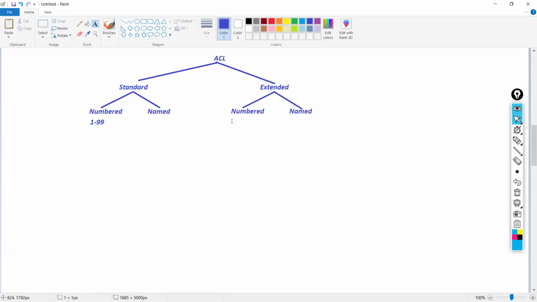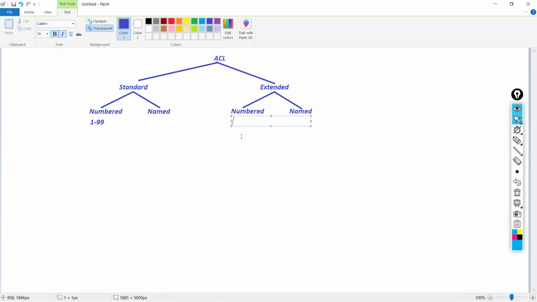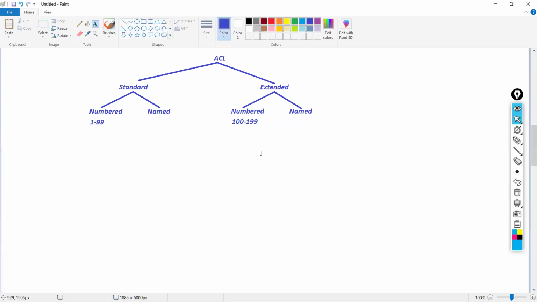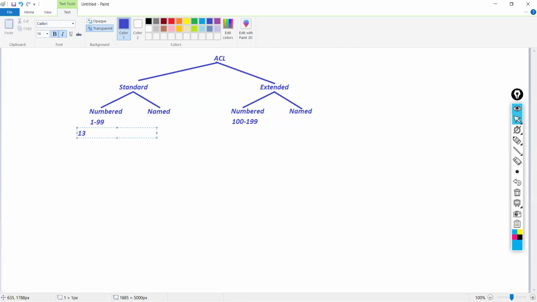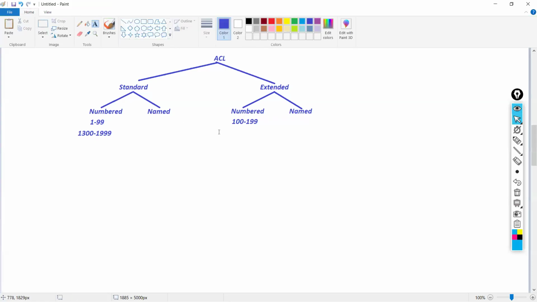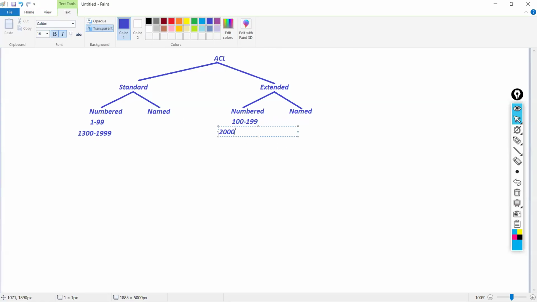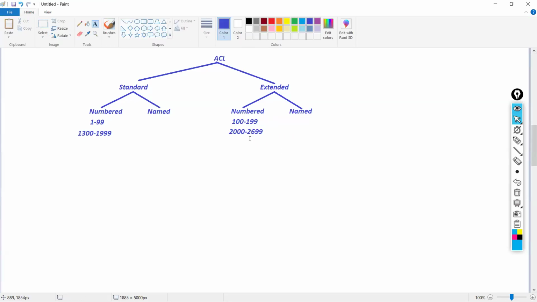And for extended, it is 100 to 199. Now this is the normal range, but there is also an expanded range, which is from 1300 to 1999 and from 2000 to 2699. This is the expanded range, and the other is the normal or default range.